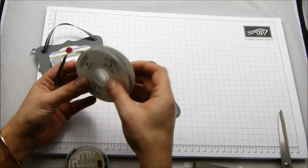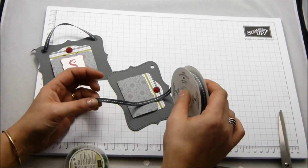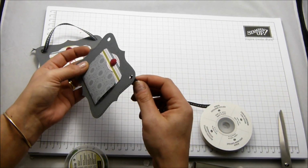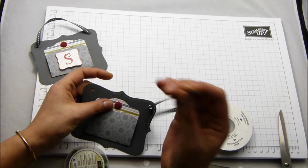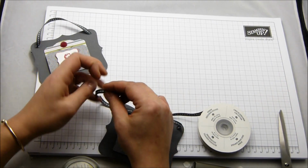And then I've got some stitched cross grain ribbon. This is also in basic grey. This is what's genius about Stampin' Up, because it all colour coordinates. So I'm going to put it through. You need to do 2 holes if you're using a standard size hole punch. I found on the first go of making this that with one single knot it just pops straight through again.